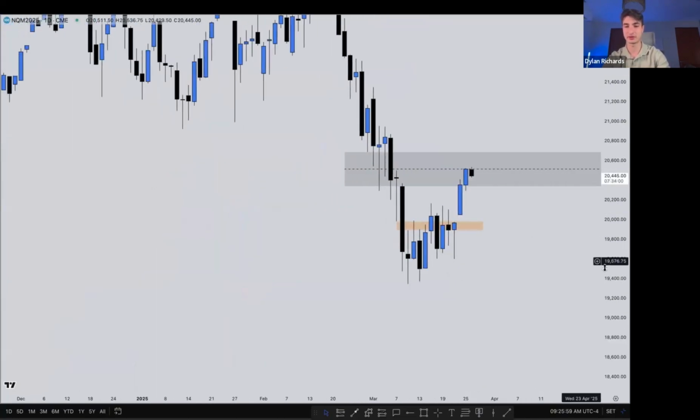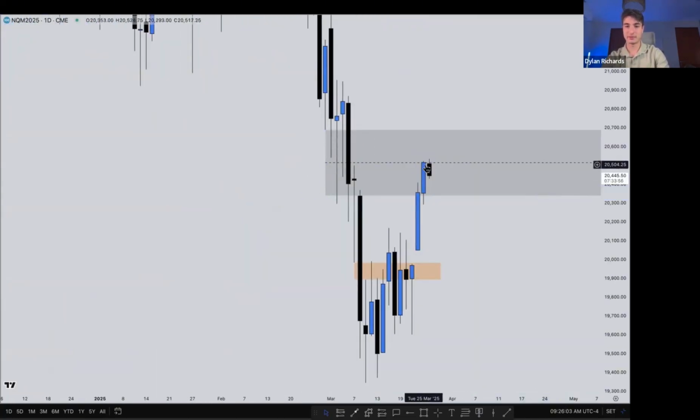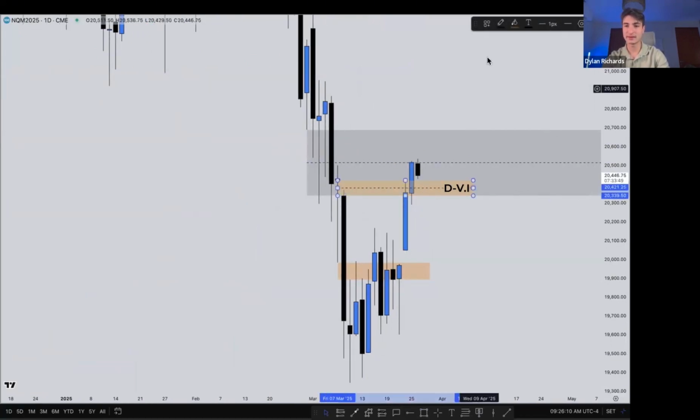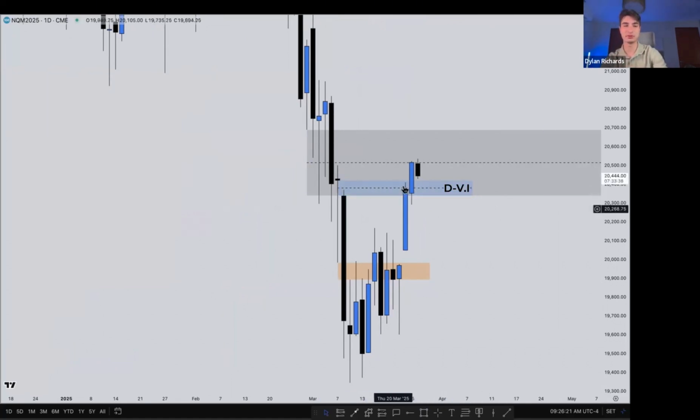Working down into the daily chart here. You'll notice the body's perfectly stopping at the midpoint of the level Tommy gave you guys yesterday. Again, not random. And then here we have that daily volume imbalance. I'm going to make that a slightly different color. All right, well, let's use that as a blue hue. Then we have the gray rectangle, which is, again, that weekly gap. Bodies respecting midpoint. What I want to see now is, do we stay above this volume imbalance? Meaning, do we use it as support and keep springing higher?